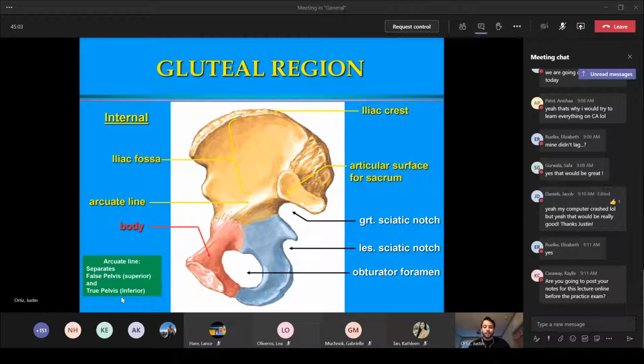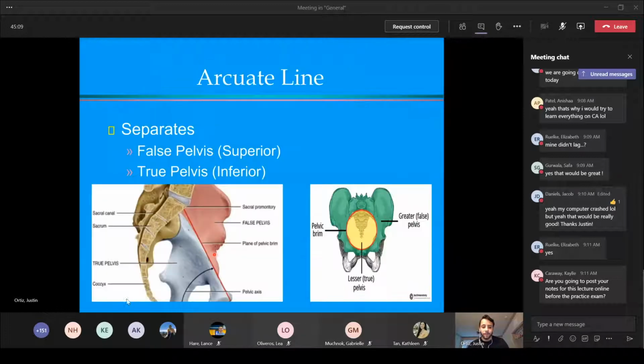And we also have the obturator internus muscle and externus on here. We'll talk about this in the upcoming lecture. So these are just overviews. So this is what he's talking about with the arcuate line. He said it in class. I wasn't sure if it was important, but I just put a little slide in just in case, to cover it really, really briefly.